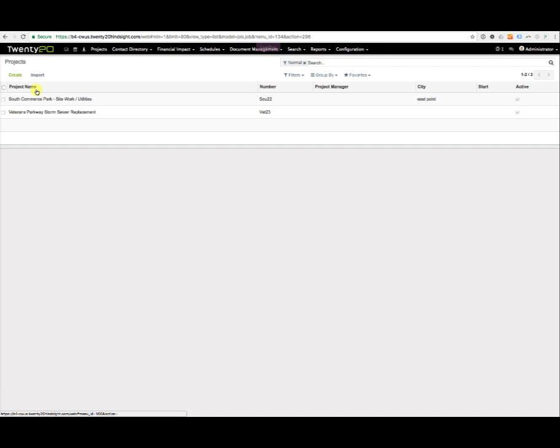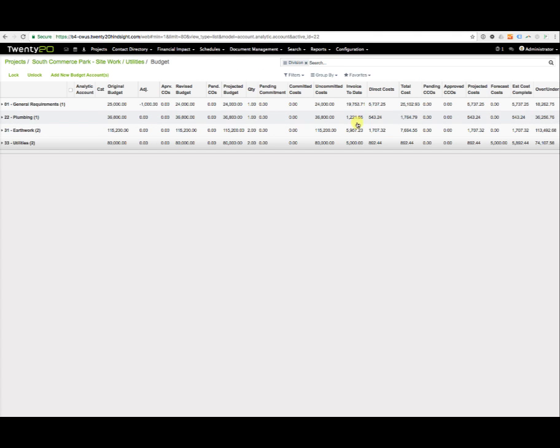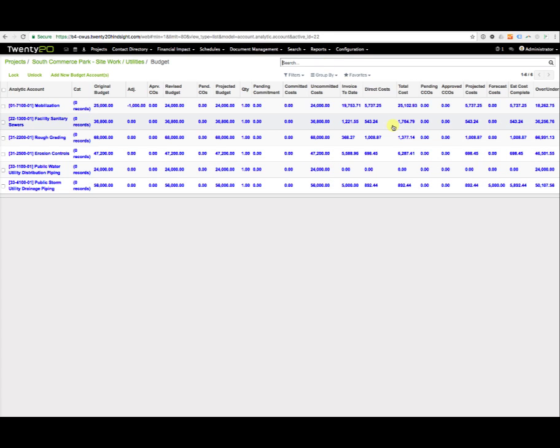So let's just go take a quick look. Let's go to South Commerce Park. Click on our budget analysis tool, and let's remove the group by division here so that we can look at our direct costs. Now we can see that our direct costs have all the associated costs that we just entered for our payroll journal entry.